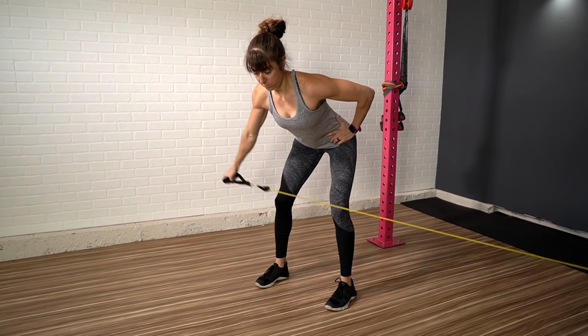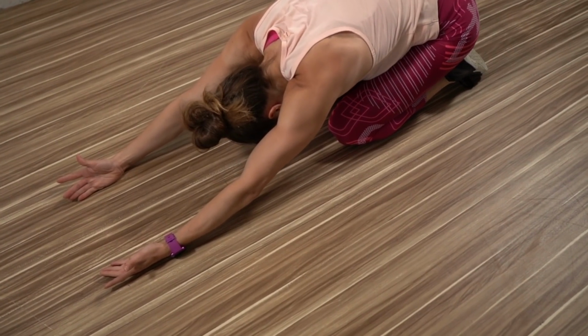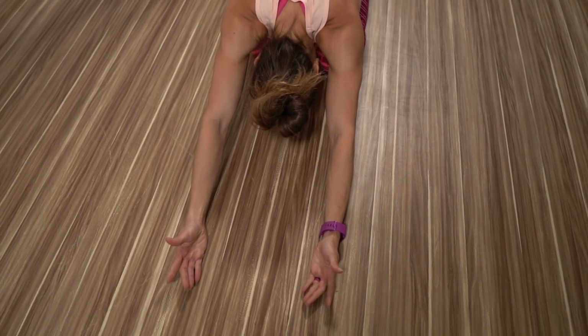If you've done a back-intensive workout or spent a ton of time seated hunched over at your computer or in the car, this is a great cool-down move to include. The reason to add in the external shoulder rotation is to stretch out the lats even more. They contribute to shoulder internal rotation, so that external rotation during the stretch is key.